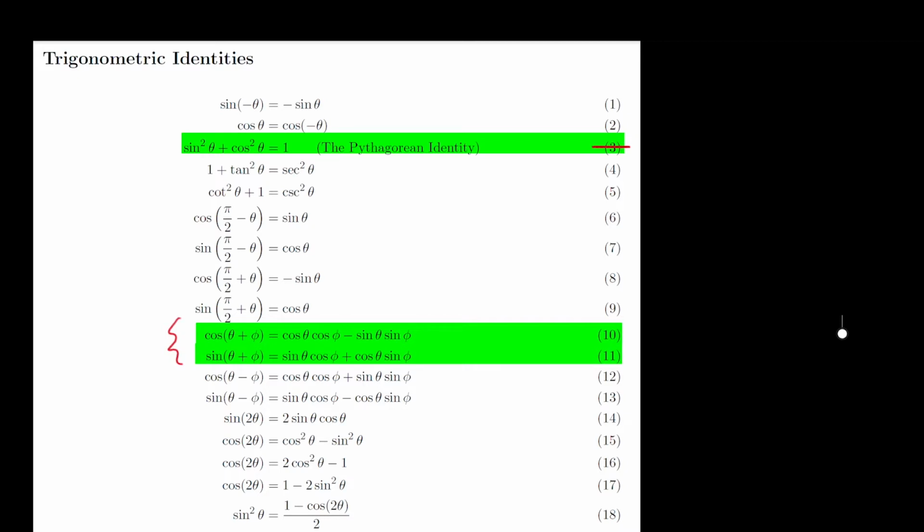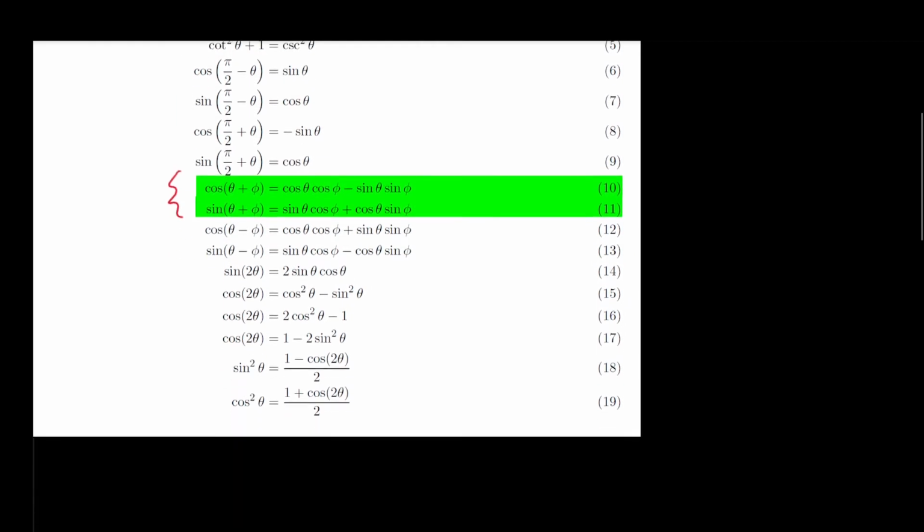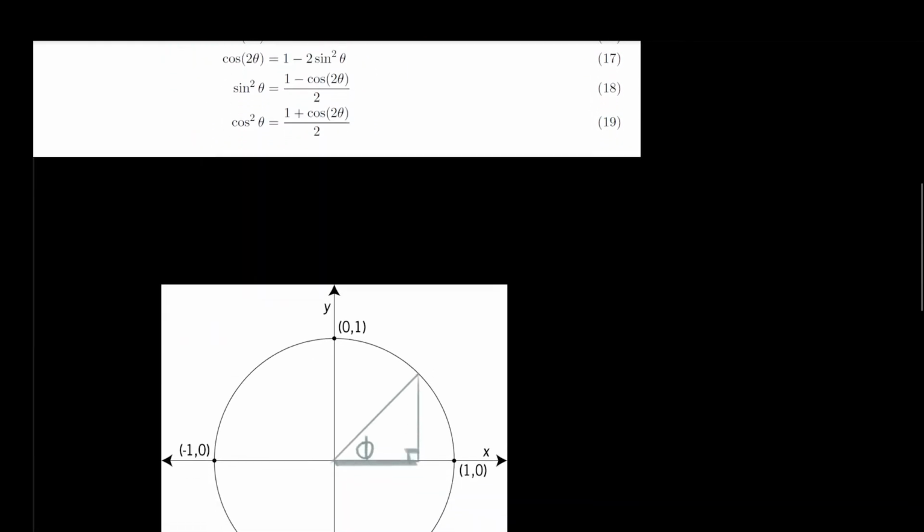Now it turns out that we only need to give one geometric proof in order to prove both of these identities 10 and 11, and they are called, not the proofs, the identities, the sum formula because you are taking the cosine or the sine of the sum of angles. For similar reasons, these are called the difference formula. I won't prove the difference formula in this video. I'll prove 10 and 11, which are the sum formula. I'm going to prove them all eventually. But in the proof, I'm going to make use of the following fact.